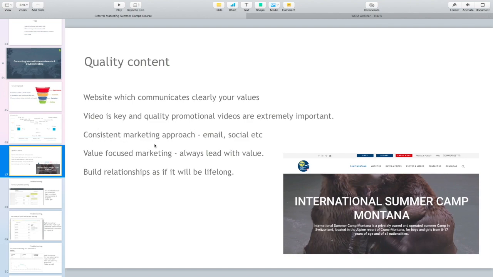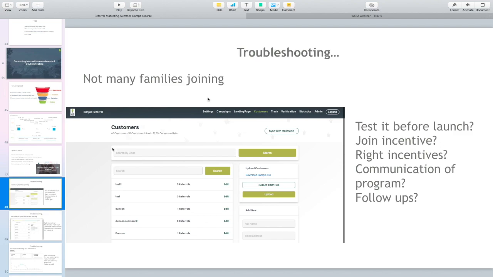And have a really consistent marketing approach, so you're not just hitting them up on email, it's on social as well, communicating with them regularly, always providing value, putting good things on your blog, linking to the blog, always focusing on value. What can you do for them? How can you create a good quality relationship with them? Think of the relationship as being lifelong, not just for the sake of getting an enrollment, but about what that will do for them with their experience in the summer, and for the rest of their life. So think about these relationships as being lifelong, and this is just the start of a very long relationship with them.